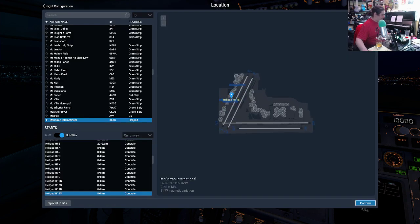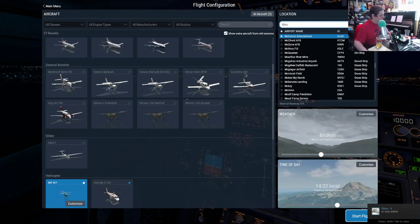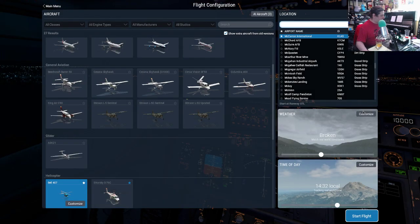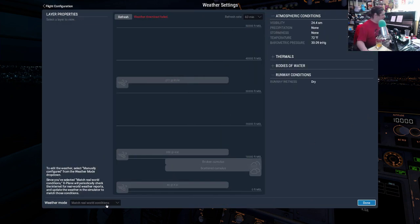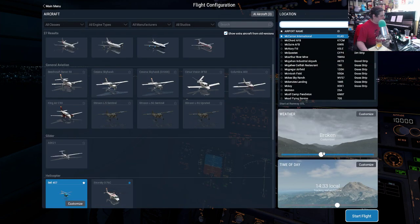And I want to customize this. I want to be here. I do not want to take off from the helipad. From the runway so we can dive, get run over by other planes. And we're going to use track real world time and date, match real world conditions. So no, we don't want to match real world conditions, because good, we'll make it clear. Yeah, broken, scattered. That's good. I just don't want crosswinds or anything like that. I want to see what this feels like vanilla.